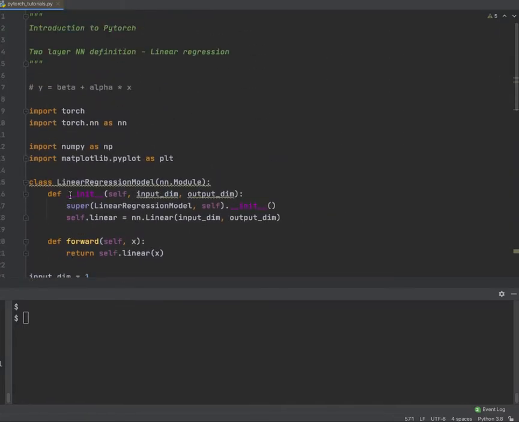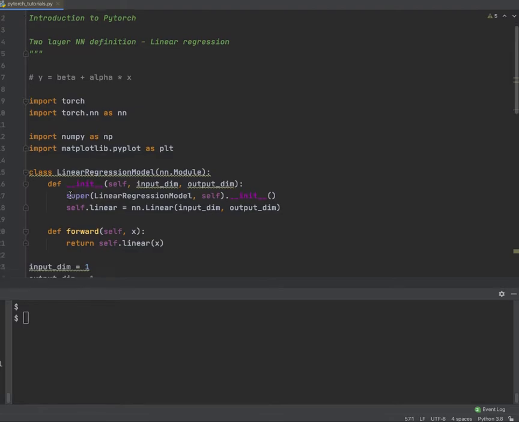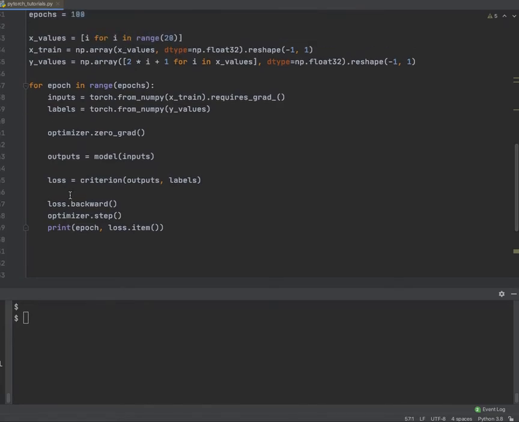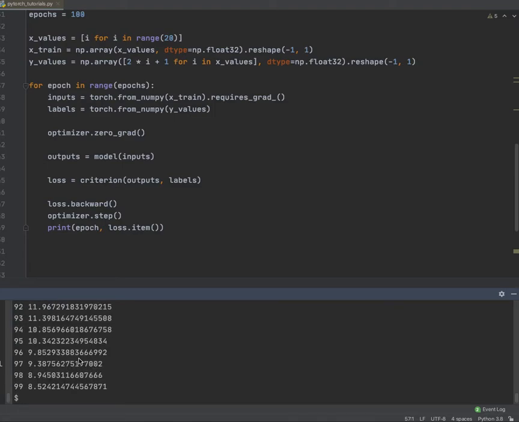In the previous set of tutorials, we have introduced how we can train a linear regression model in PyTorch. And in the last video, we walked through an example of how we can train a simple linear regression model in PyTorch. We also looked at how the loss function value is changing. So let's recap that again. As you can see, the loss function is changing and the model is able to do a better job as it's learning on the data.